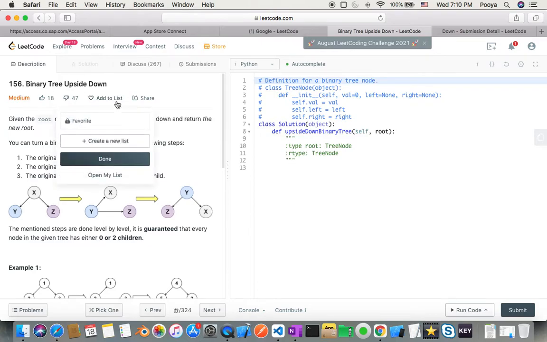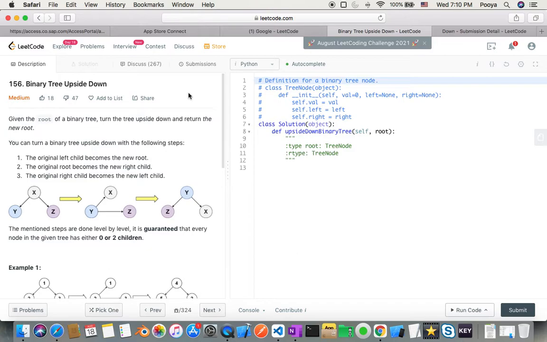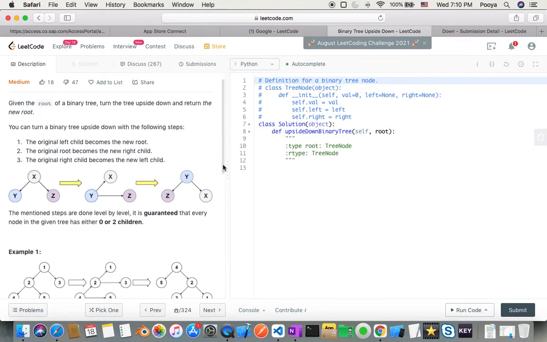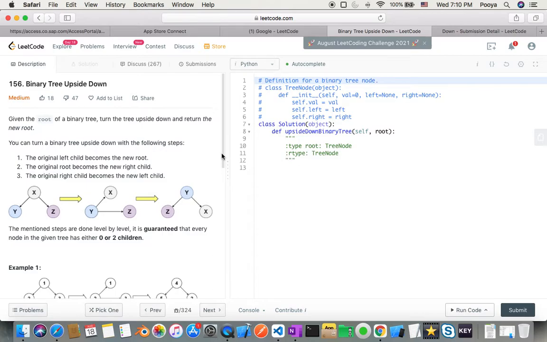Binary tree upside down. So first of all, when we want to start, it's important for the interviewer that you read the problem very carefully and also understand it, and ask some questions to clear it up for yourself. So don't jump to the solution right away. Then you tell the interviewer whether you want to solve this problem with an iterative approach, like I'm doing right now, or with recursion, or with dynamic programming. You say which approach you're going to choose and why.